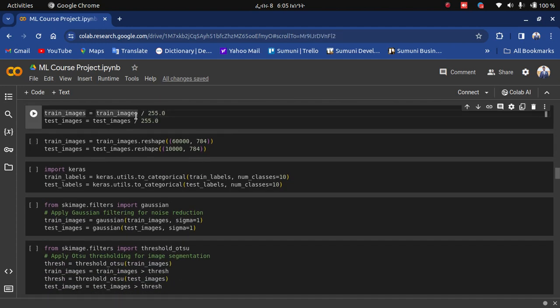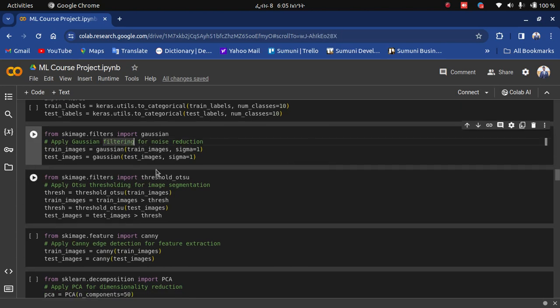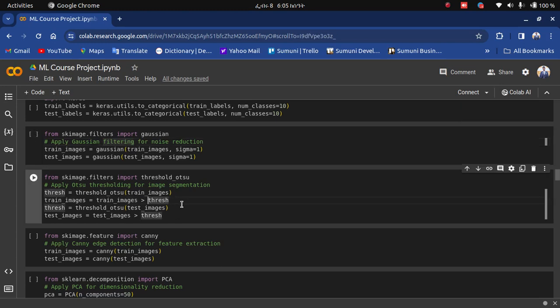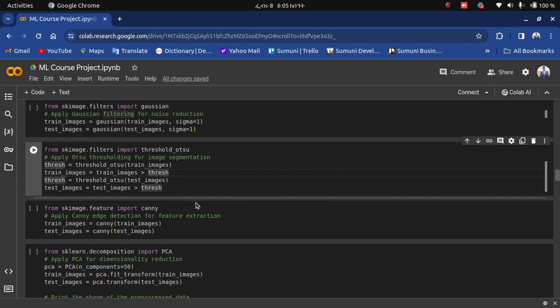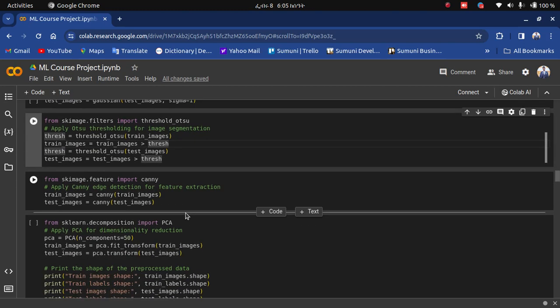First we tried to normalize our image by dividing it by 255, and after that we applied different filtering techniques. Here we applied Gaussian filtering for noise reduction, and here also thresholding for image segmentation, and here Canny for face detection and feature extraction.